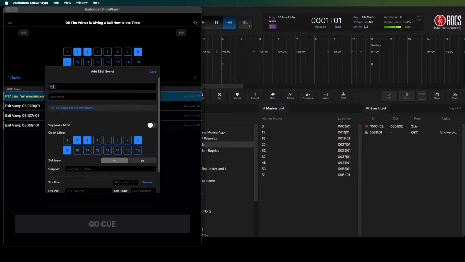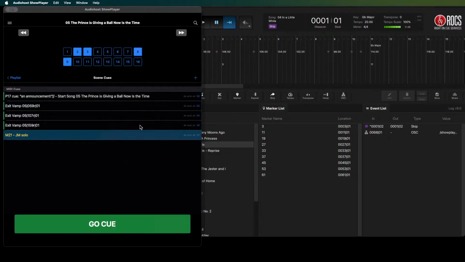Measure 21, JM solo. Oh, but that's in the wrong place. Measure 21 is up here, so let's move it up to this one.